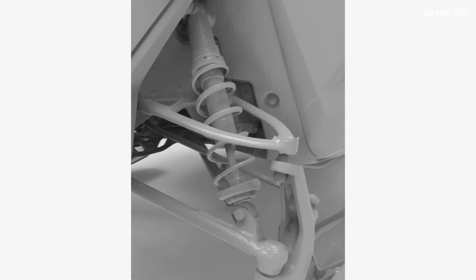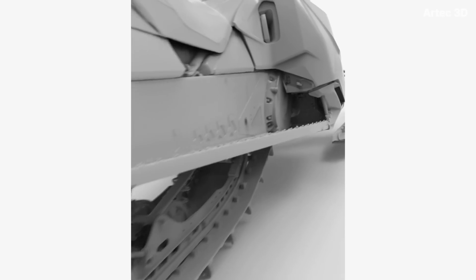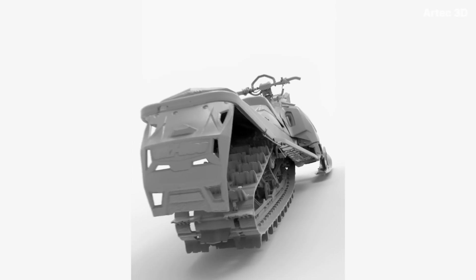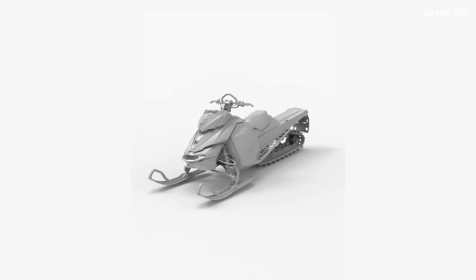At the heart of the successful Artec and SOLIDWORKS integration, there is exceptional accuracy and resolution of our scanners, robustness of our processing algorithms, and of course, abundance and quality of the SOLIDWORKS 3D modeling features. As a result, these fascinating projects very often become the reference for engineering features in SOLIDWORKS and turn into beautiful parametric 3D models.